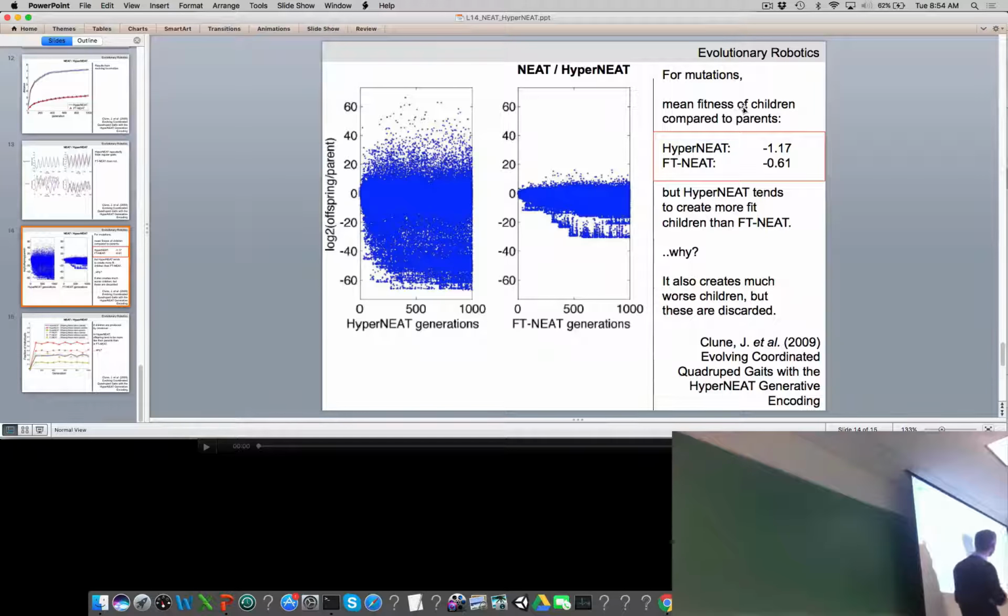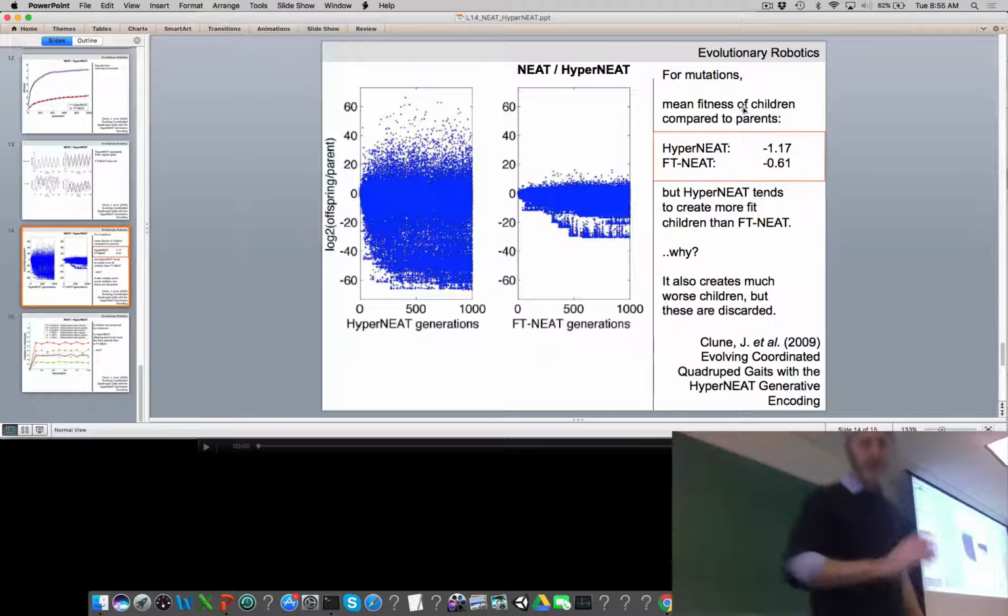Okay, so even in HyperNEAT, the average fitness change for all mutants is worse. Most of the time, it's still the sledgehammer. One change to the CPPN mucks up a big piece, or all of the neural network controlling the robot, but who cares, right? These mutants are going to die off anyways. All we're really interested in are the mutants that are able to do better than the parents. This is the raw material that's going to allow evolution to make progress. If you look at all the points above this line, there's relatively little of them, and they make relatively small increases. Right? So HyperNEAT is putting a lot of gasoline in the tank of evolution so it can keep going and make faster and faster robots.